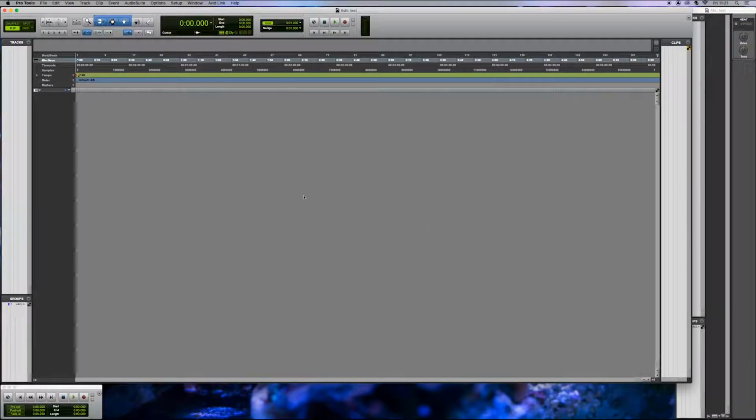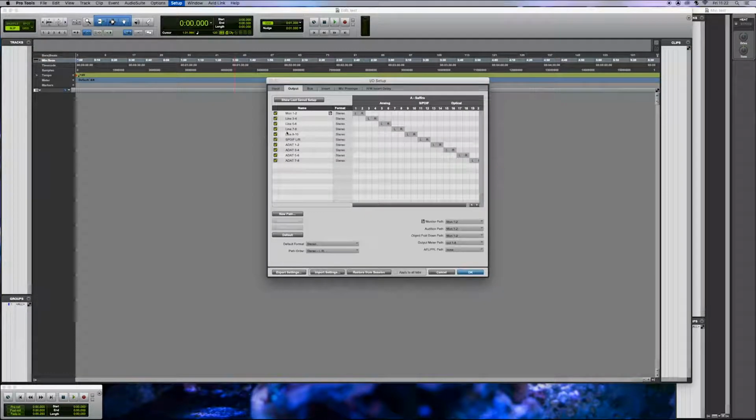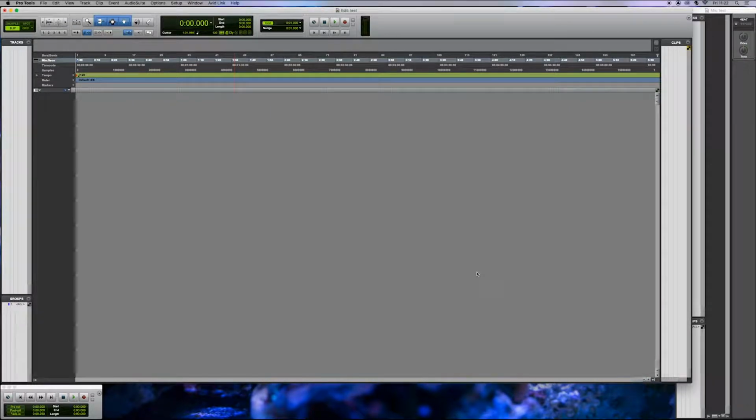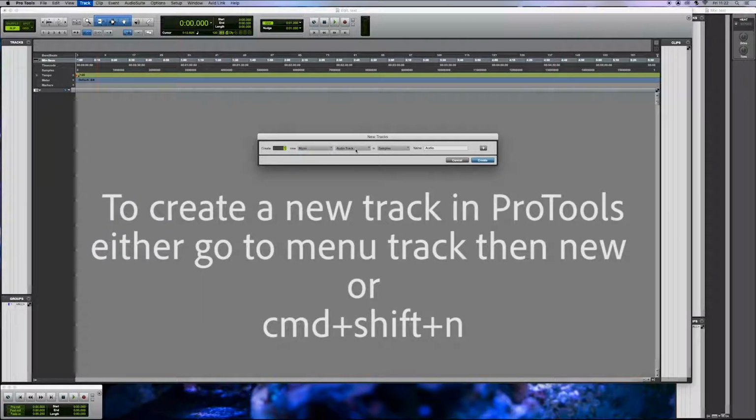We've created ourselves a new folder with our name. So we're just going to check the playback engine. It should be set to Sapphire for Ms219d. We don't have to worry about too much of the other buffer sizes and things like that at the moment. And we're just going to check the I/O settings and make sure we've got quite a few ins and outs, because this is an 8-channel interface, and we're now going to just create ourselves one mono audio track.